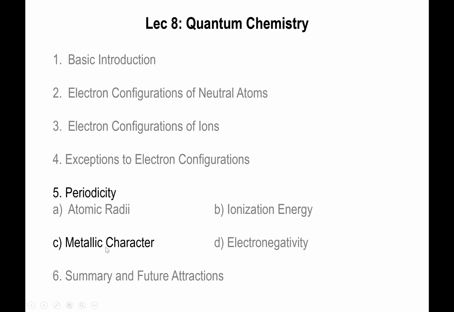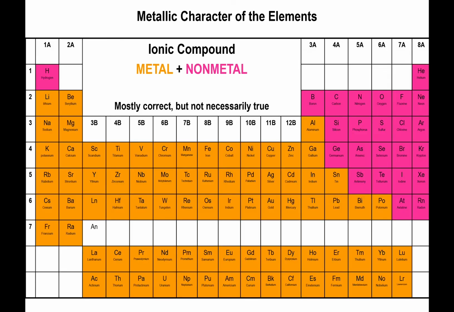Now this is a little bit silly, but pretty much the metallic character, as you might expect, has to do with where you are in the periodic table and how close to the metals you are. If you look carefully, you realize that yes, the vast majority of the table is composed of metals, but specifically the metals are to the left of the diagonal here. And for sure, if you go down, you're going to find metals.